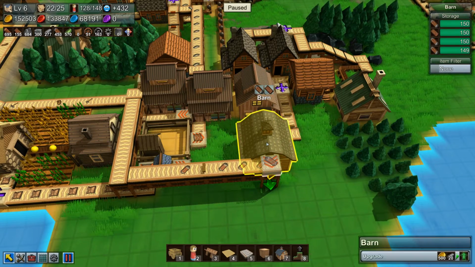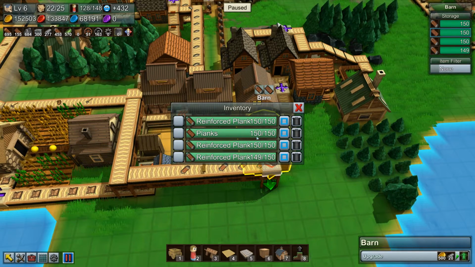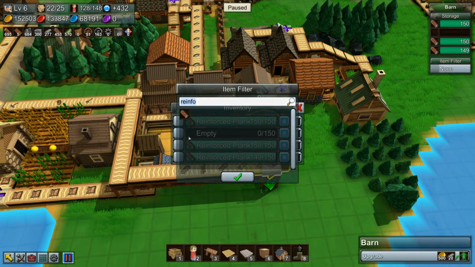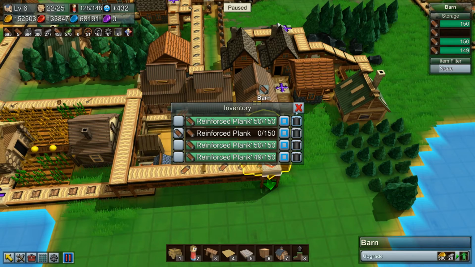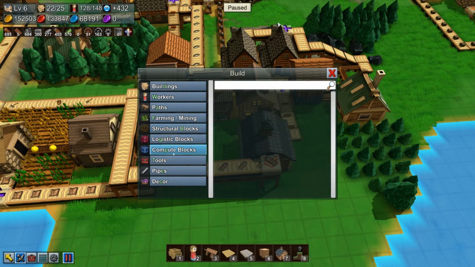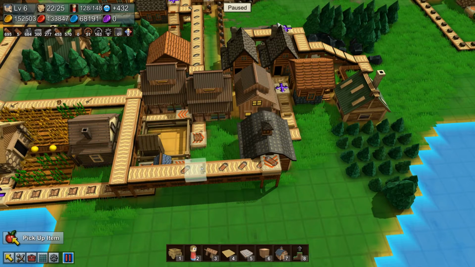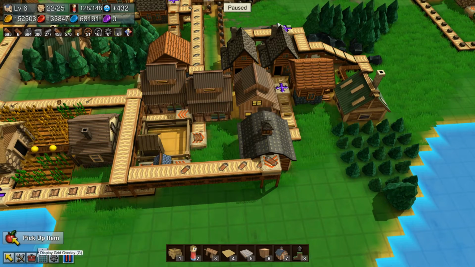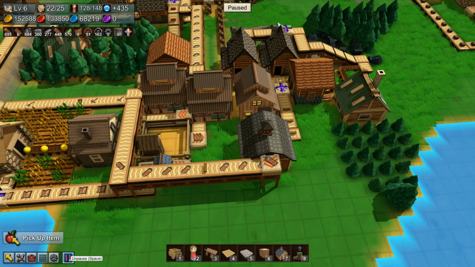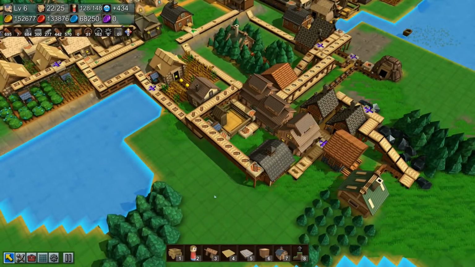What is in this warehouse here? Oh, there's planks up in here. I don't think I want that. Okay, let's delete that and then make a filter for reinforced planks. Now I can get rid of that stuff on the line. Before you just use the move button, but now if you go to build, you can actually select pickup item. There we go. Nice. We can unpause that. I lied. There we go. Moving along smoothly again.